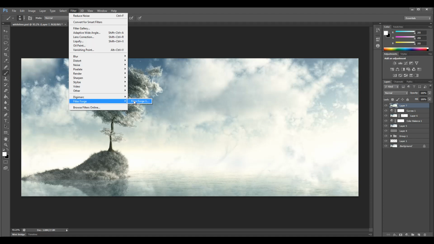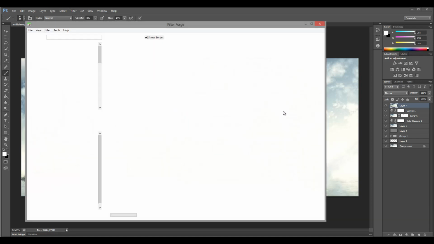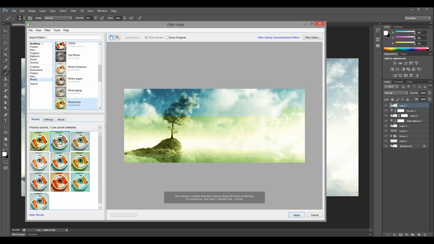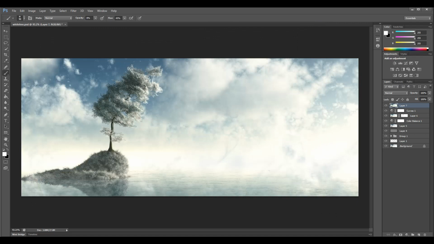Okay, if you're using Filter Forge, you can always try to apply different filters, and this is not necessary because we're almost done. I like how it has come out, but with Filter Forge you can look at some presets that already exist. For example, I'm using phototone, where I created some filters. Okay, an example, which one you like. I think this one may work, so we'll apply that. Okay, and here is our phototone. It may not necessarily look very good, but just a small tone overlay will do it. And you know what, let's add a white border around to focus.